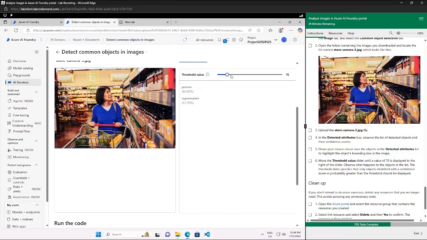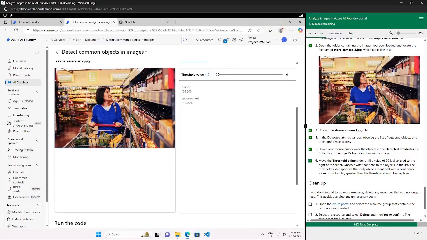That's a threshold. The minimum threshold we've kept is 15. So if you want 75% confidence, I can tell you this picture contains a person. Now, if you reduce the threshold to 50%, if you're 50% confident, tell me more. Okay, it is also a supermarket. If I go all the way down to 0, those are the only two pieces of information we get. So we can play around with the threshold slider to get more accurate information.